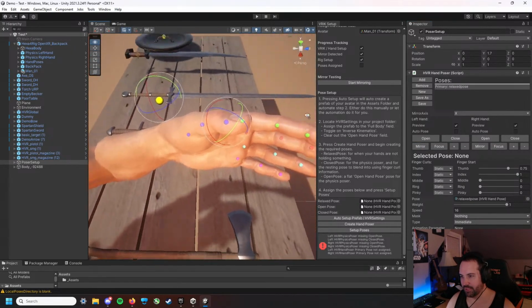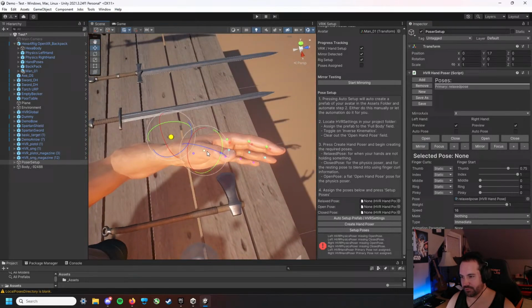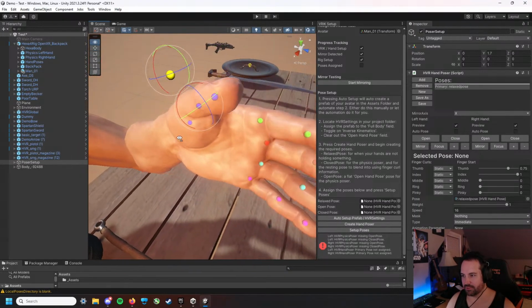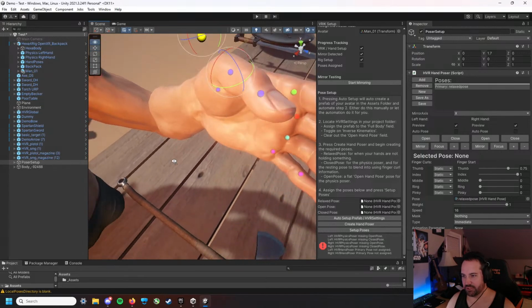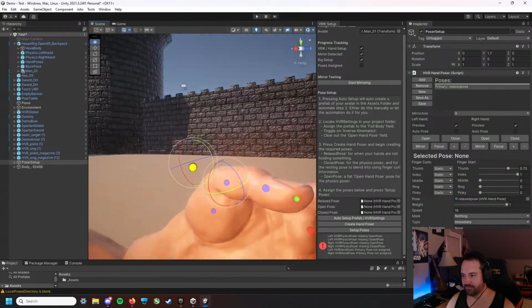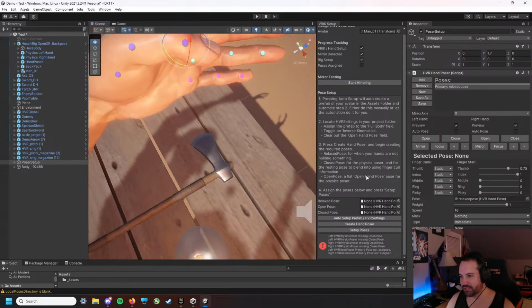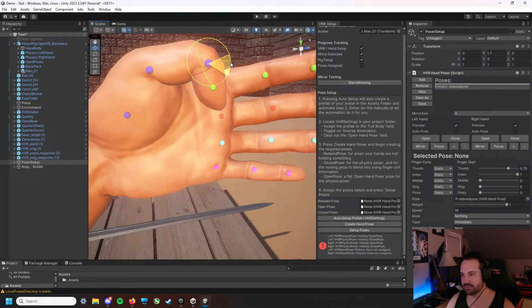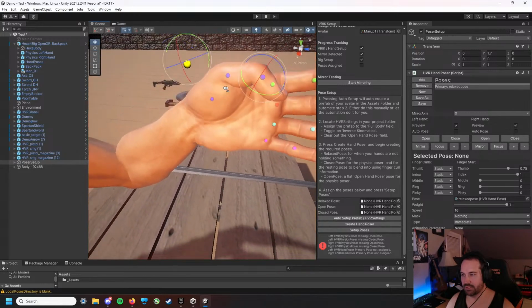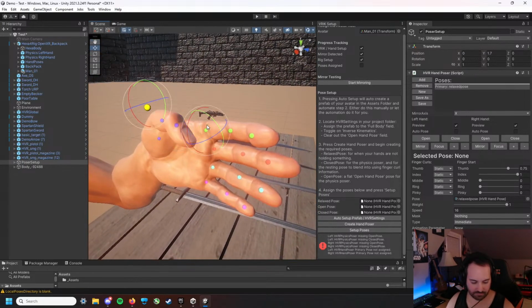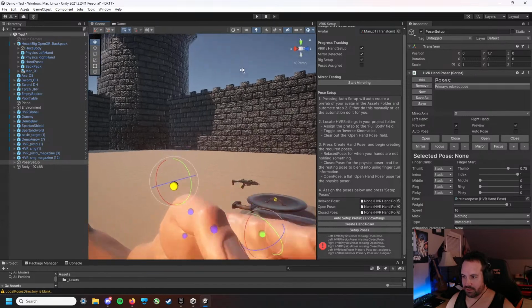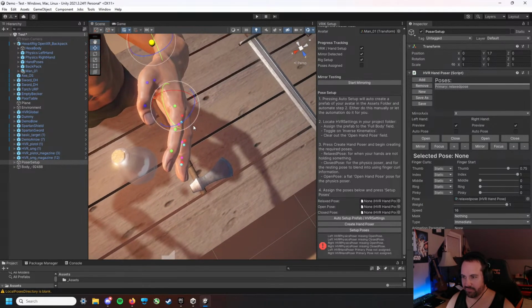Okay. Let's just do this. Let's start from baseline. That should be almost parallel. And then this should drop down in a manner that doesn't look like it's snapping. Right about there. And then this finger is at about a 45 to closed.